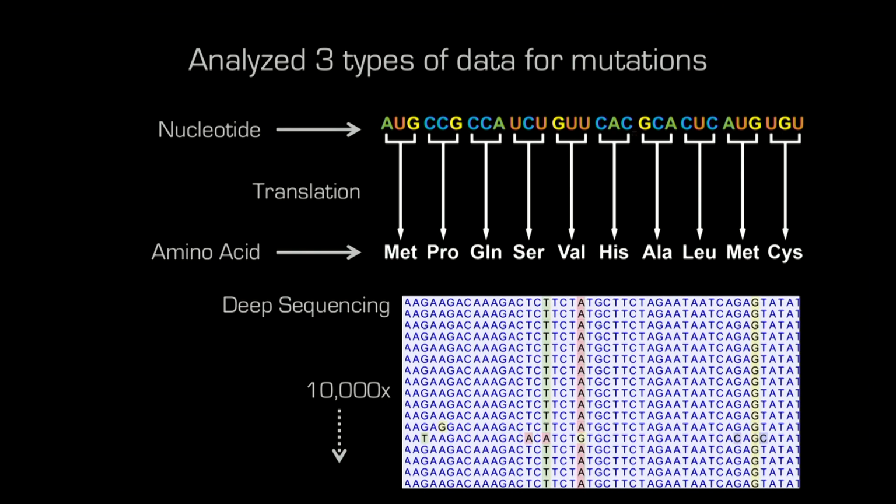Some codons can be different, but they'll code for the same amino acid. In those cases, those nucleotide changes really wouldn't make much difference in the way the virus functions. But some of them do change the amino acid that's coded for, and this can change the way the protein interacts with other proteins, for example. Okay, so we look at amino acid changes, and then we look at the deep sequence data, and that's what's shown here, but we look at much, much more of it.